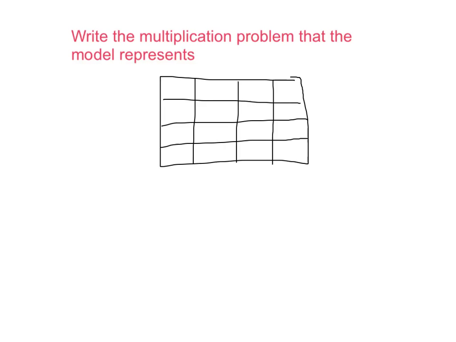So the first objective of this lesson is being able to determine what a graph is talking about when multiplying. And this is brand new, so make sure you watch really closely. On worksheets, you will see that they will put some dots on a chart like this. And so being able to read that, I'm going to notice that the dots are going down a column, and that one out of the 4 columns that exist are being shaded in using dots. So the model right now represents 1/4.